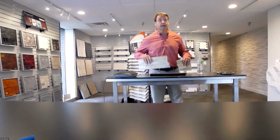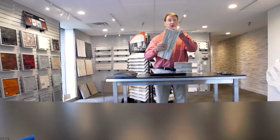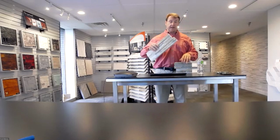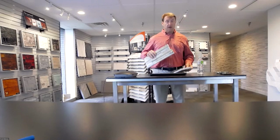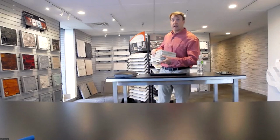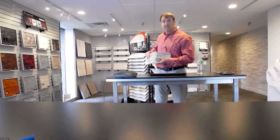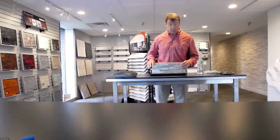I'm sorry. So the natural end has a variegated end like this that goes all the way up the edge of the panel. And what you're able to accomplish there is a butt joint. What I mean is if you have a very short return, you will be able to butt it just like that. You would have limited waste. You're able to do columns of different sizes. You're even able to do flat wall terminations in kitchens and backsplashes, which is wonderful.